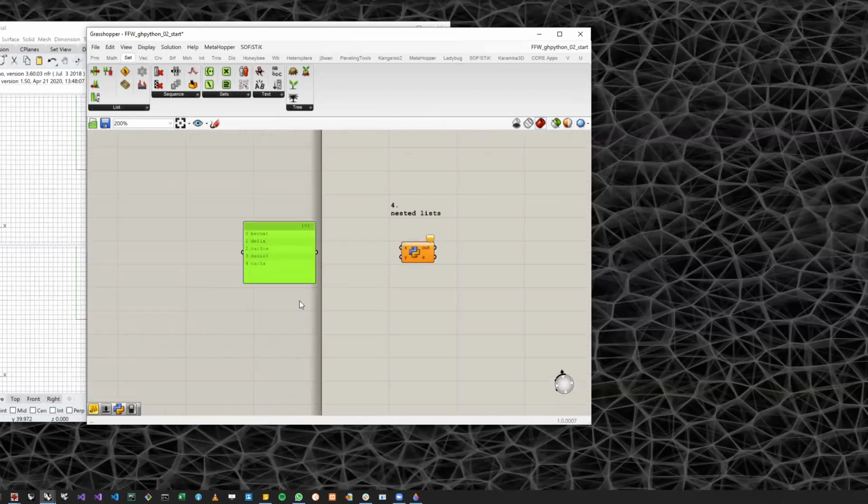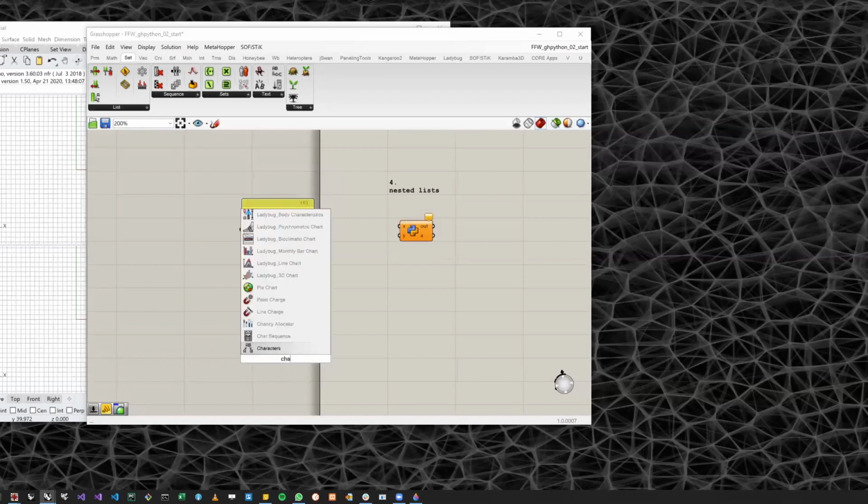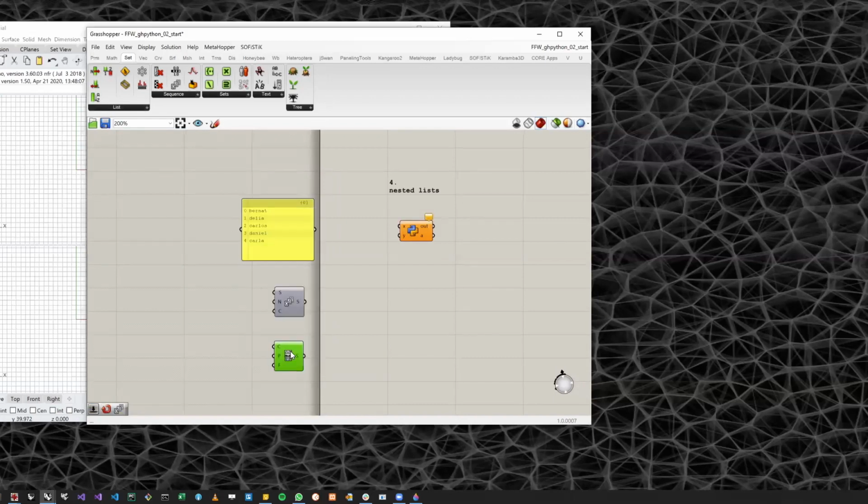In order to make another two sets of lists, I'm going to use the series component in Grasshopper, and the character sequence component here. As I mentioned up there, the first one gives me a list from 0 to 9, just like the GhPython component that we made.